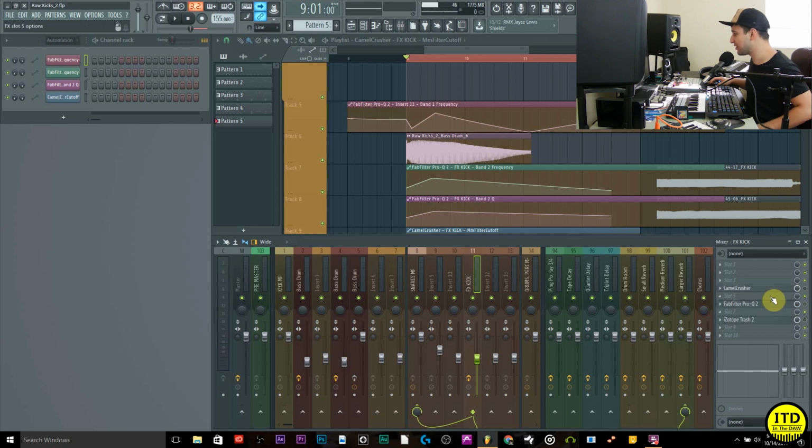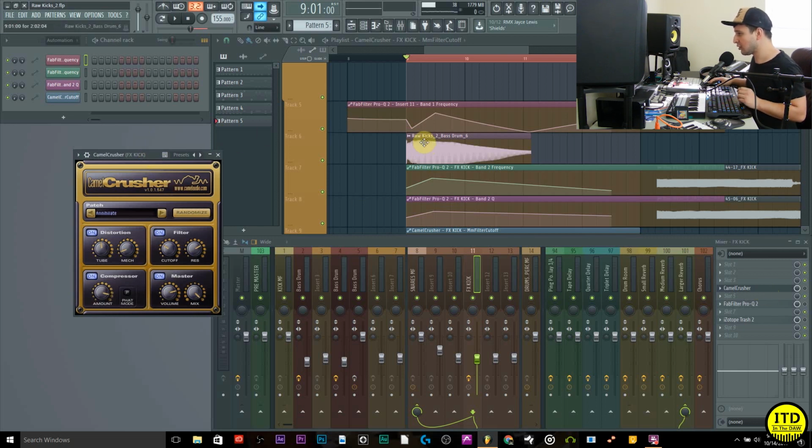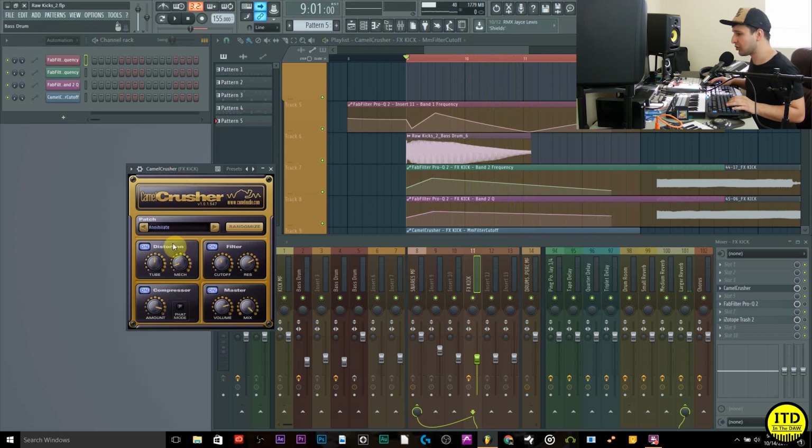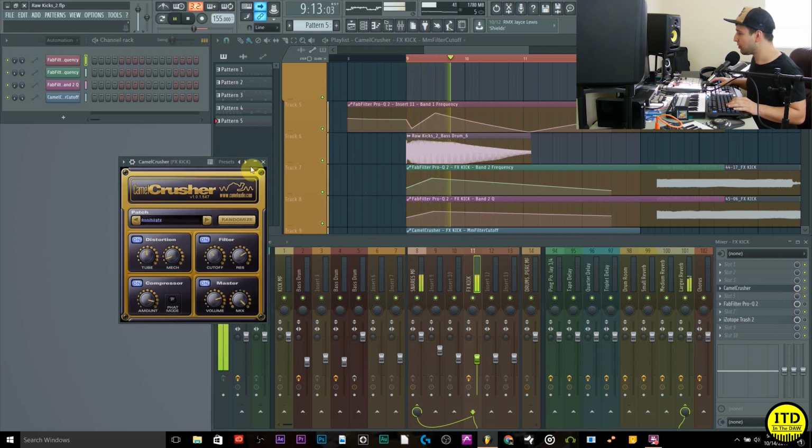So here, basically, it's the same thing: distortion, filtering, and more distortion. In this case, I'm using the crusher to distort. So this is how the kick sounds before anything. Well, of course, there's distortion in that, but after that, I'm running it through Camel Crusher, and it has a filter, so that's acting as an EQ. So I'm moving that filter, and I'm really pushing it through the resonance. Let's get that going. You can barely hear that.